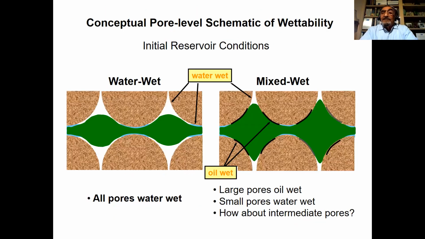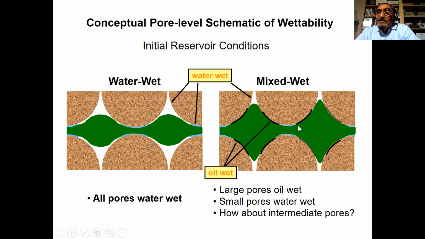All right. So our understanding of wettability used to be this image on the left, which is basically a strongly water wet system, assuming all the pore walls are water wet, and then there is oil in the middle that flows. Later on, this is the conceptual wettability that, when the surface of the rock comes in contact with the oil, the rest of the corners and crevices are strongly water wet. So you got a portion that is oil wet, a portion that is water wet, and then you call this mixed wet. And sometimes the rock doesn't have a tendency to either oil or water. And we call that intermediate.